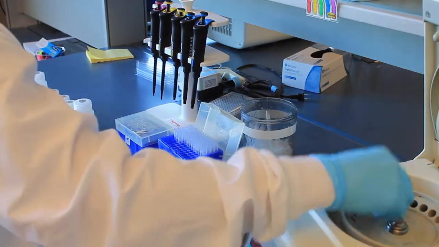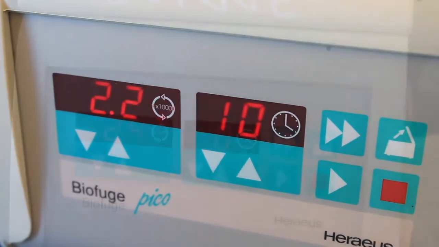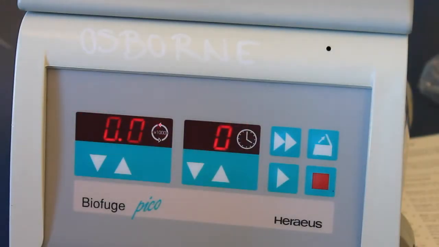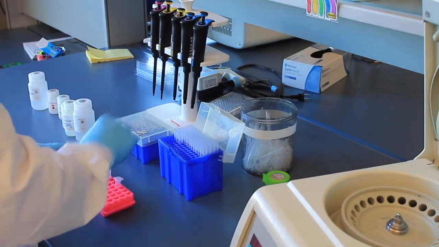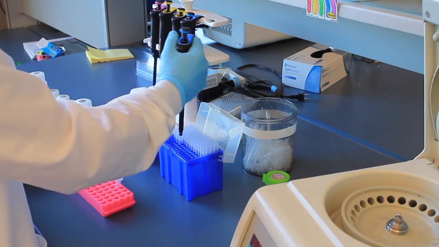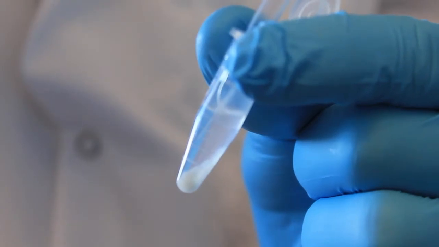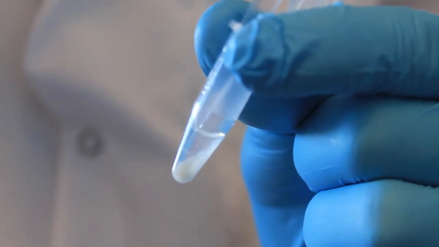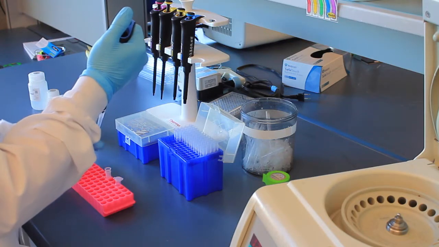Immediately after mixing, centrifuge the lysate at maximum speed for 10 minutes. Remove the resulting supernatant containing your plasmid and put it into the spin column. Be careful not to disrupt the pellet.